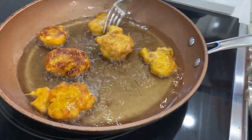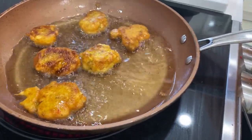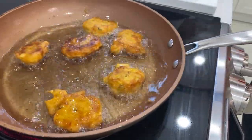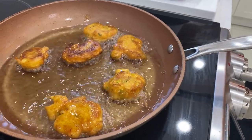So we're just taking our time here. We're gonna get them nicely golden brown. And again, guys, this is our sample pack. They're almost done. We're talking maybe another 10 seconds. I'm gonna turn the burner off and we're gonna take them out and we're gonna have a taste.